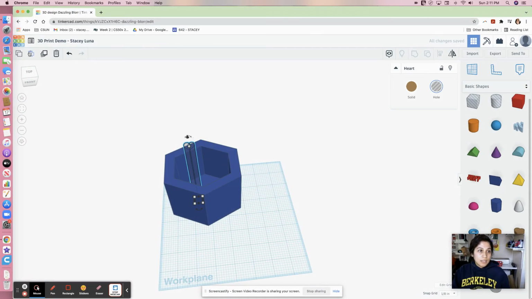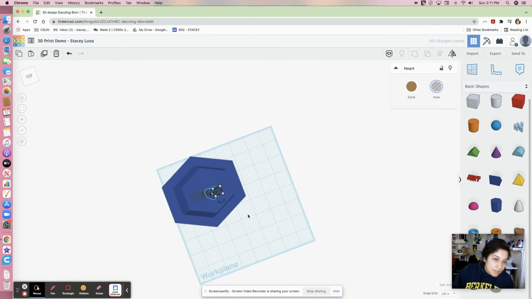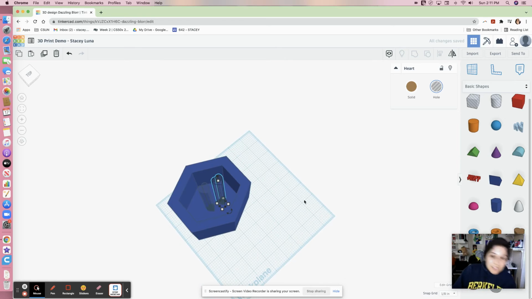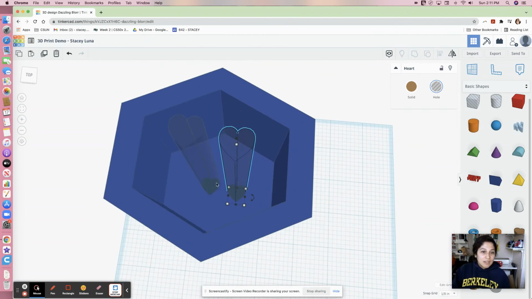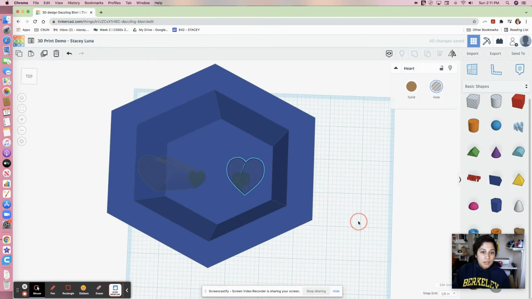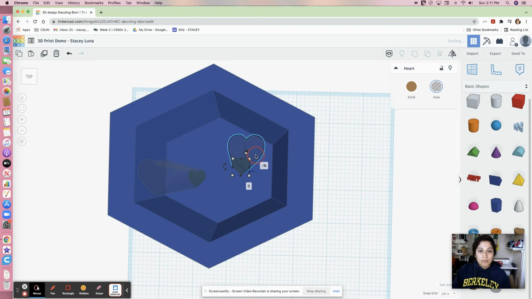I can also just click on it and then go up here where it says copy and then paste, but for me shortcuts are easier, so I'm just going to paste it, and then move it, and then I'm here. See how I'm trying to move my head like it's going to move? This is why this feature exists. So fit view, right? Fit view, and then move it here, and then you can play with it, like where do you want it centered?